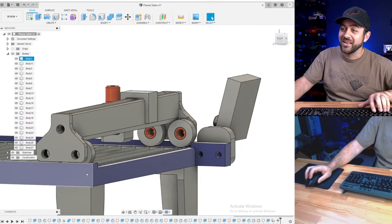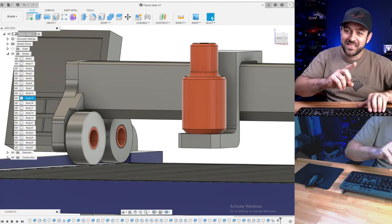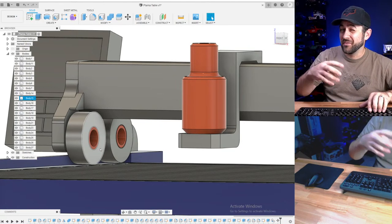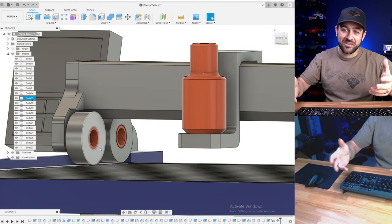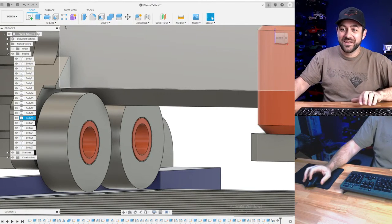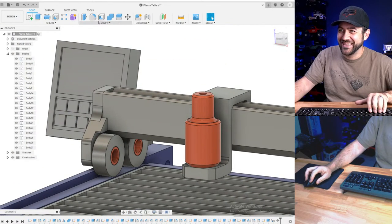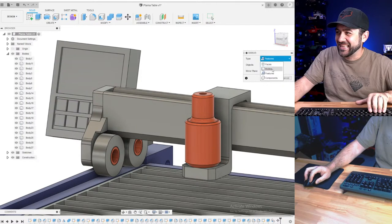No water table. I know. We're cheaping out on you. But the reason is, I think it will actually be cooler to see through it for a 3D print, for a scale, because not everybody knows the difference between a water table and those being nicer than a regular plasma table. So instead, you'll be able to see through it. It has more bearings than a WPL D12. Nice. I like it.